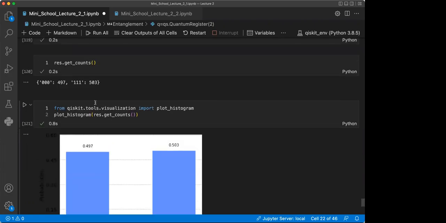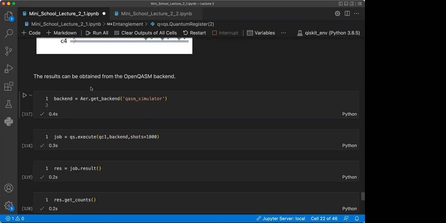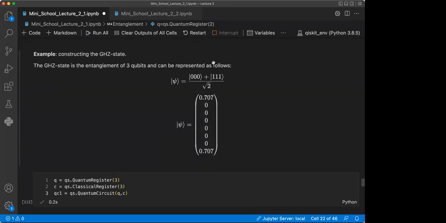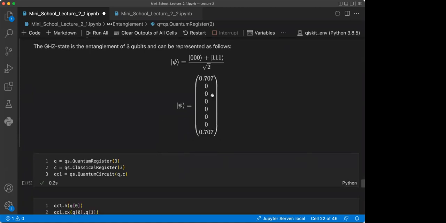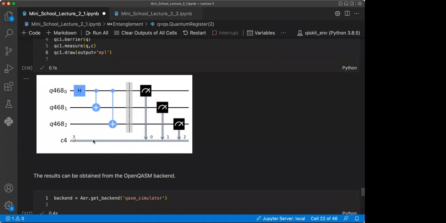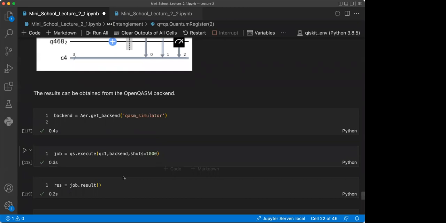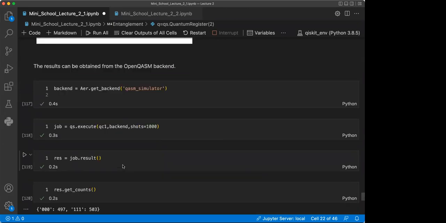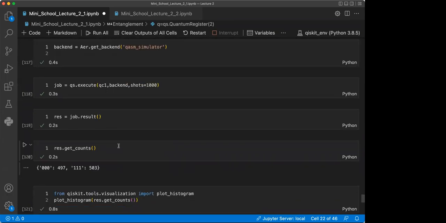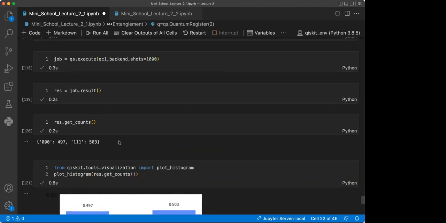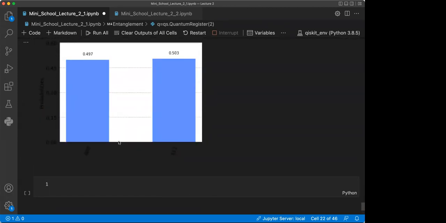Of course, you can get closer to half by increasing the shot count, but effectively the circuit that we've created here constructs this GHZ state. And you can, as an exercise, try to do the same thing, but with the state vector simulator. So that's just some of the syntax and notation that you need when you're working with 2 qubits and 3 qubits in Qiskit, and this extends to many qubits as well. There are more advanced features of Qiskit, but of course you can look into the documentation for more information about the more advanced tools when working with many qubits. But for now, these are the most basic tools that you need to get started.